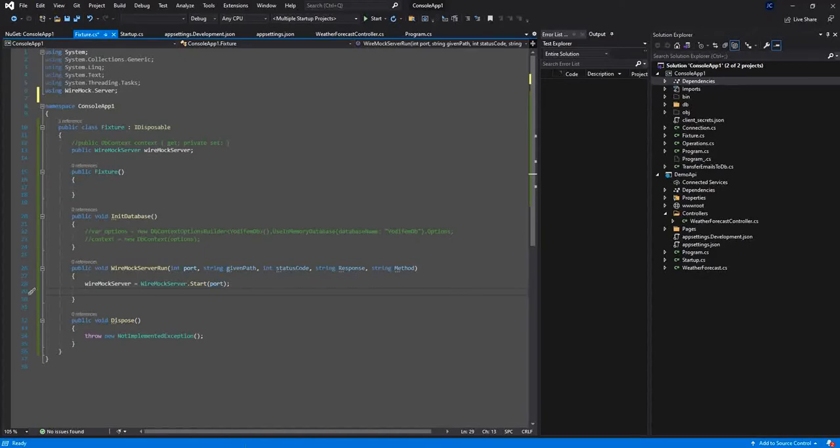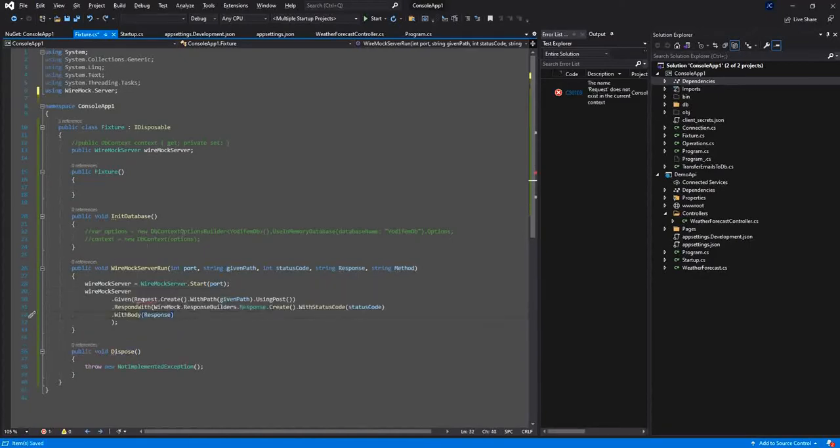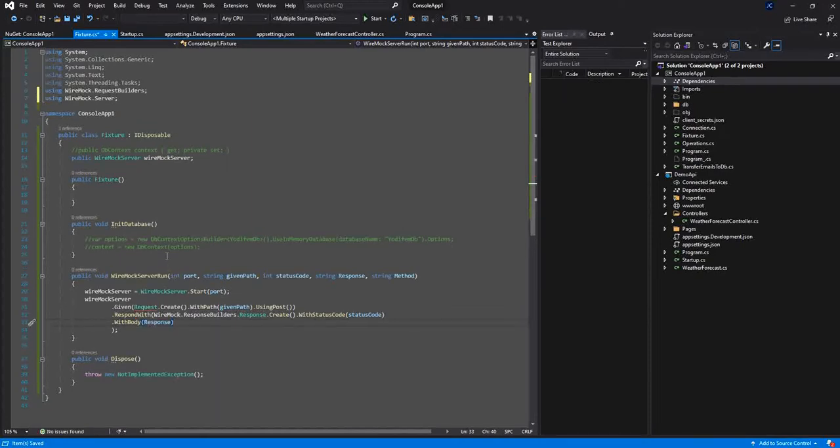With this syntax, WireMockServer.Start with a port, we are pretending to start a service at this port. Actually, there is no service running at this port, but we are mocking the service and we are pretending that the service is running. Given parameters are the request parameters coming from the client.